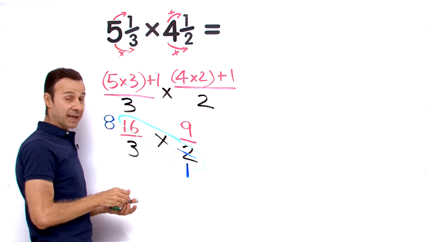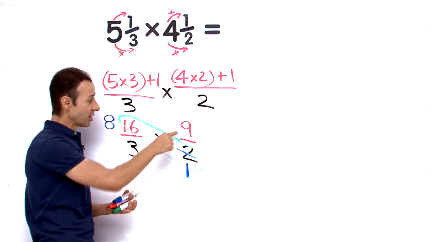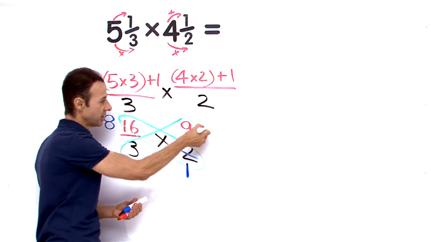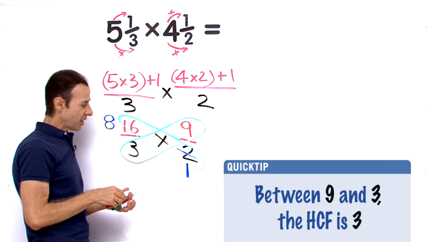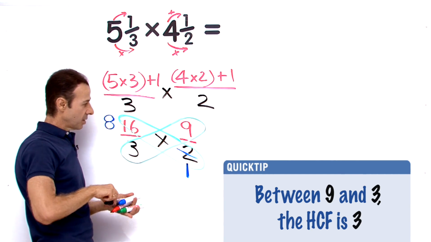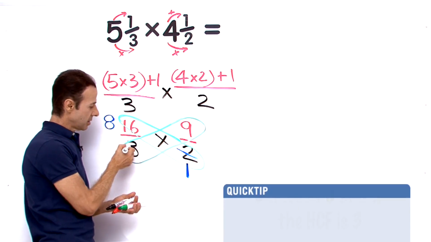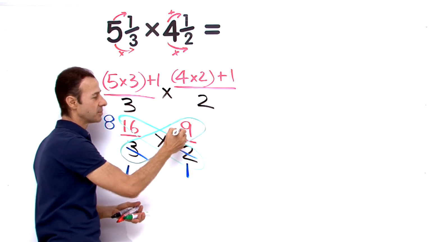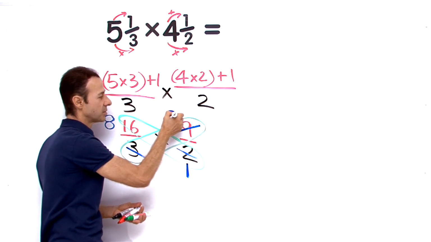So let's cancel the other diagonal because 3's go into 9, don't they? So let's work with this diagonal, across there. Okay, let's divide top and bottom by 3. So if I divide that by 3, 3 into 3 goes in 1 time, and 3 into 9 goes in 3 times.